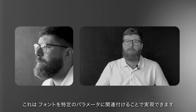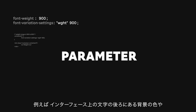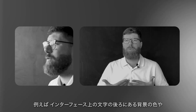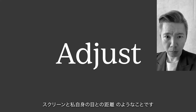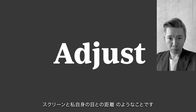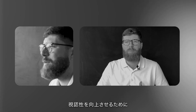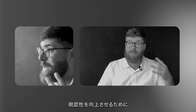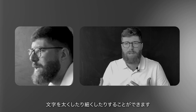This can happen by linking type to certain parameters. For instance, the color of the background behind the type in my interface, or the distance of my eyes as a reader from the screen. Type can adjust depending on how these parameters vary and become, for instance, darker or lighter in order to improve the reading experience.